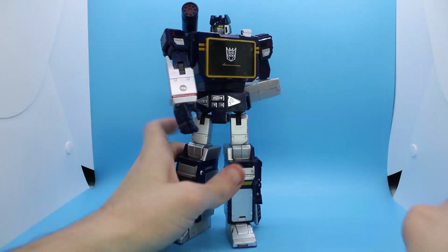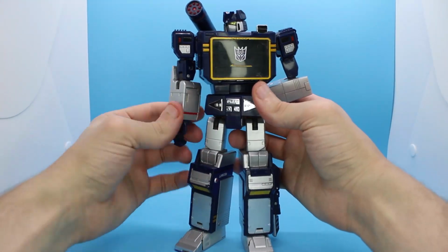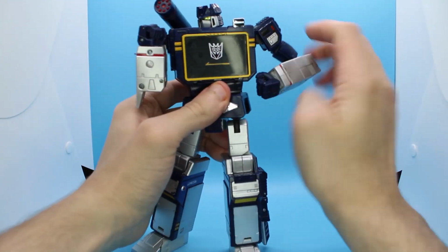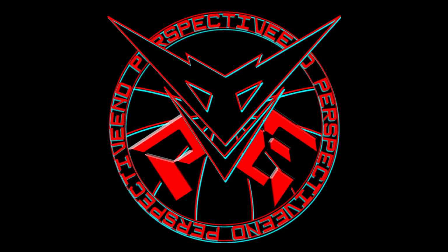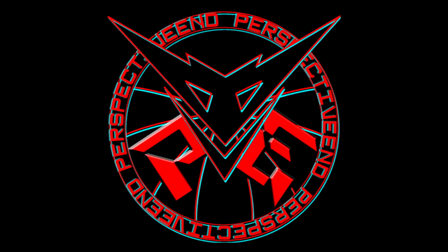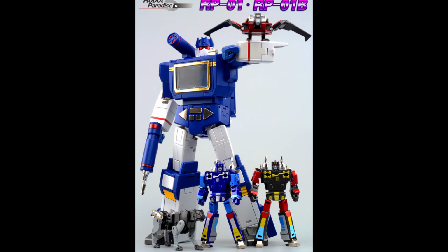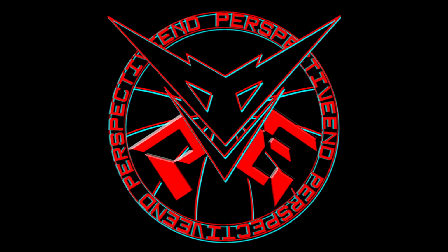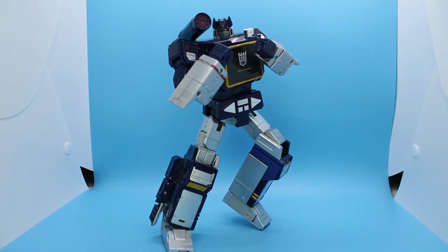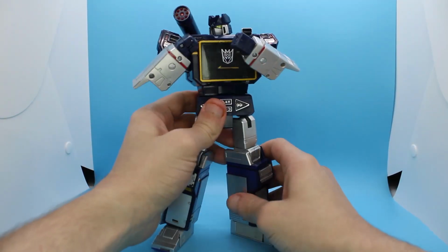Only in the last few months has anyone even tried, with Fans Toys releasing their take on a Masterpiece Soundwave under a different name. And the reviews are in. No one likes it more. Even the most high on their own fumes Fans Toys fanatics can't bring themselves to pretend that the acoustic wave is better. And those people will suck down anything Fans Toys gives them and say it's the best thing ever. This thing doesn't look as blindingly cartoon accurate as that, but oh well, because honestly this thing looks cooler.